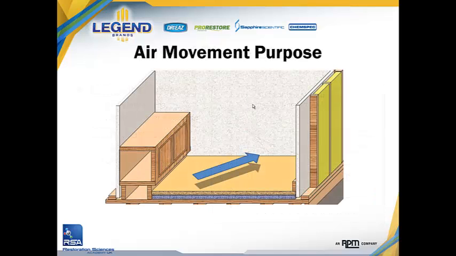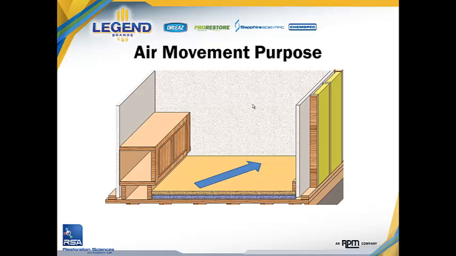Now, understanding that an increase in airflow to reduce drying time requires again that we remember two very important principles. Important principle number one: air must be in direct contact with a wet evaporating surface. And in this analogy, if the airflow is several centimeters above the floor, that air movement is going to have zero impact on the ability to dry that floor. In order for that air to have impact, it must be in direct contact. That's the only way that it's going to have an impact.